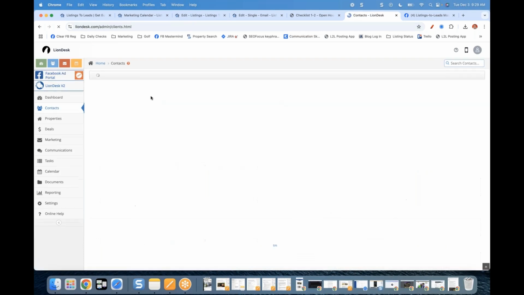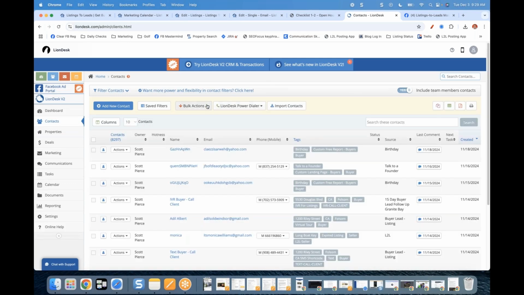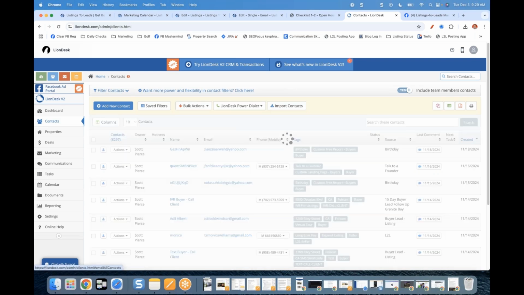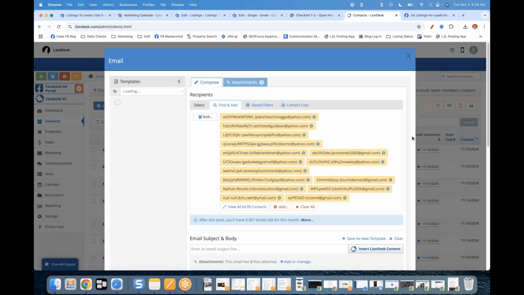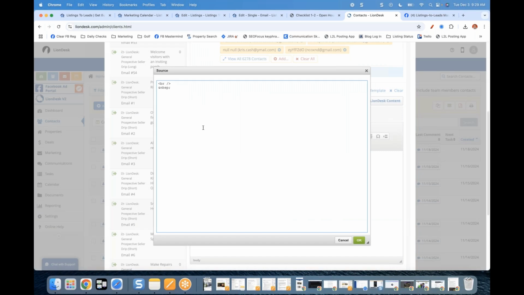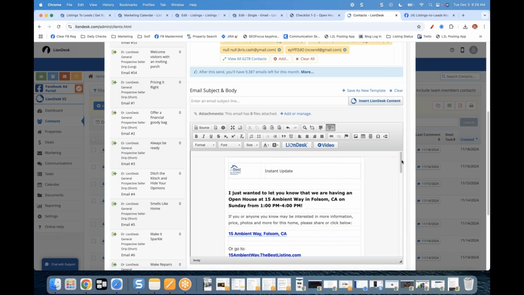And again, just like before, I'll click contacts. This will be the last time I show this, so let me know if you have any questions. But again, in any CRM, you can do this, right? Just go to your email blast section. And again, instead of typing here, you'll click that button called source. Your CRM will have it. And once you see it, you can't unsee it.